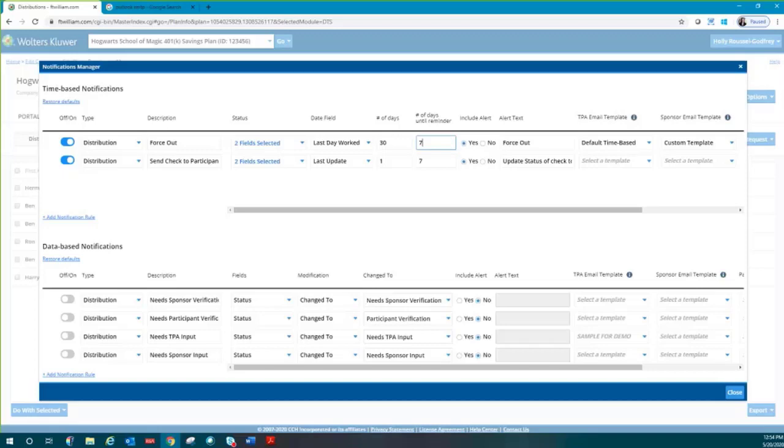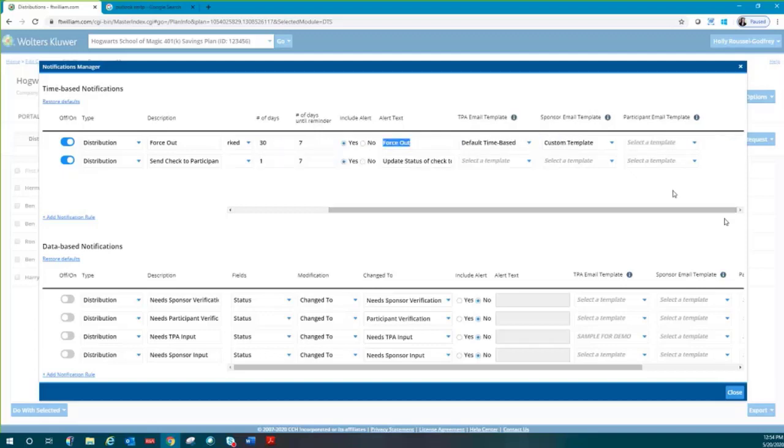So alerts is where we're going to make sure that red flag appears on our dashboard when it's time to do something. So in my case, I'm going to get a red flag, and if I hover over it, it tells me it's time to force the person out. So I'm not only going to get a 30-day notification, I'm going to get followed up with every 7 days, and I'm going to get a red flag. Now we need to decide who it goes to.